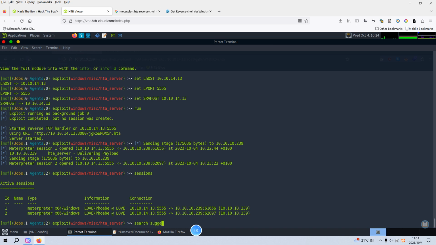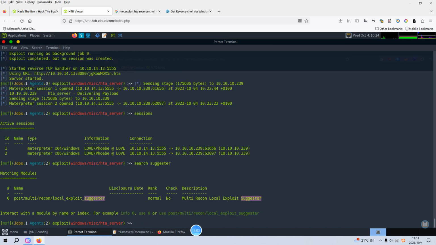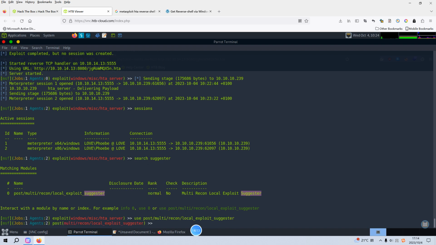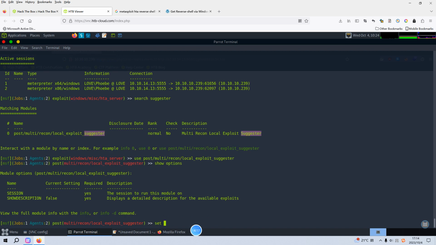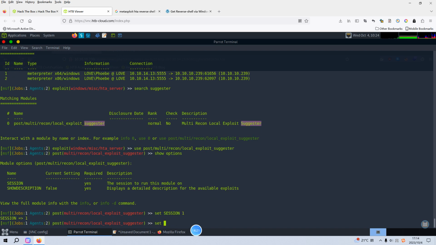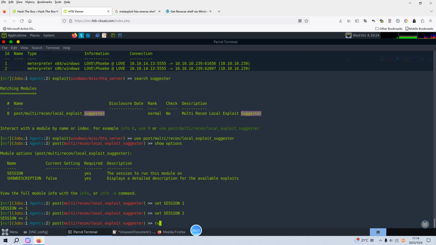We can use a local exploit suggester module, and we can use this one. And we can show options, and we can set the session number to maybe 2, not the 1, 2, and then we can run.